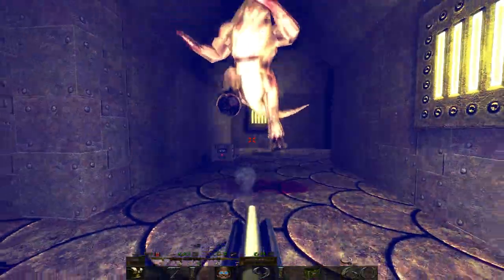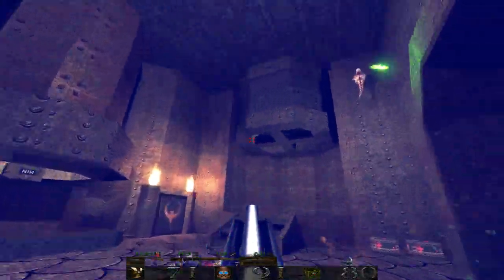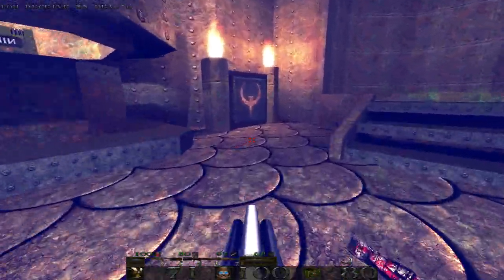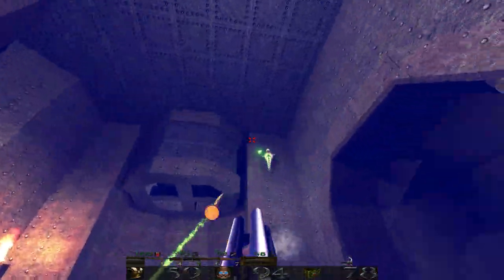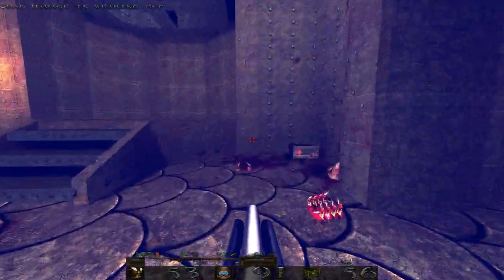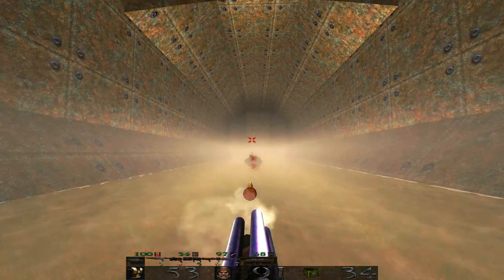Run down the hall, take out all the fiends, and we'll take out some scrags, knights, and ogres in this room. Actually, let's make an attempt to ignore the scrags. And see if we can. Nah, fuck. Fucked it up. It was too late. No big deal. We've got enough nails to take out the fiend in the water pit below, which we're going down right here. Turn around. And fire away!